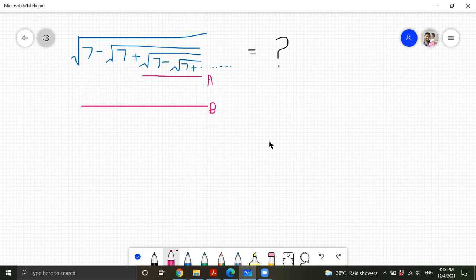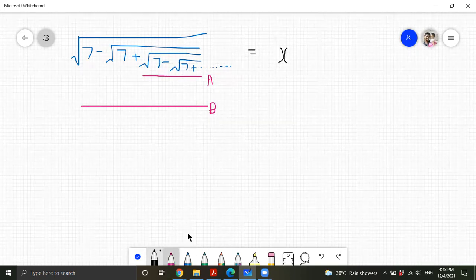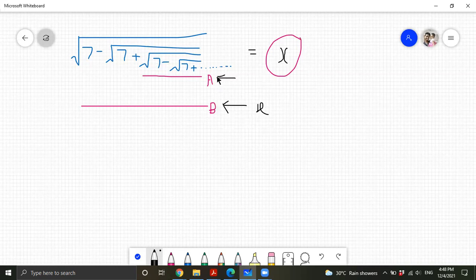So what we can do is, we need to find this answer, right? So we'll make it the value X. We need to find this X. So what we can say is B is X, right? But A is also equal to B. That means A is equal to X. Yeah, so this is our first step. From this onwards, we're going to follow on.